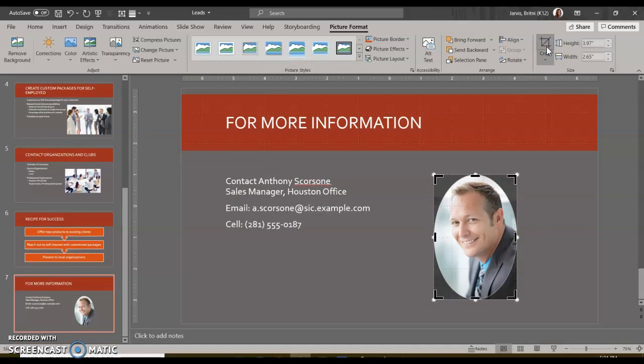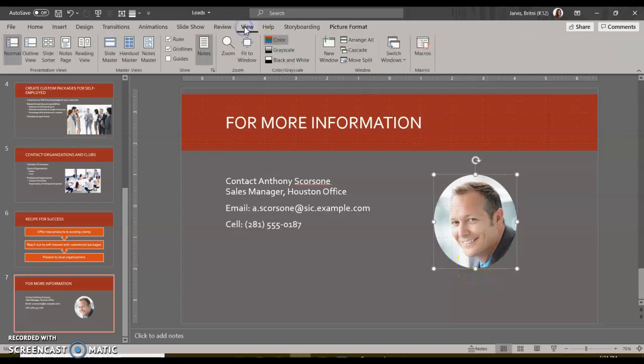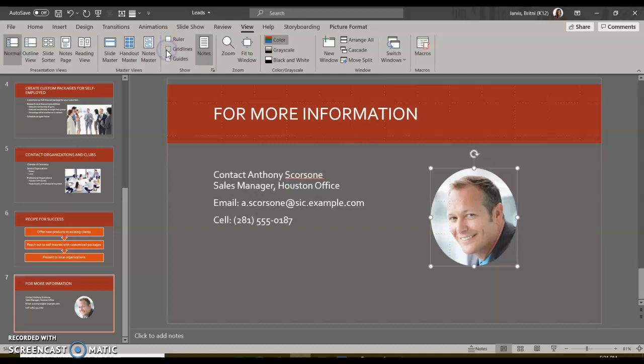Then we're also going to hit just the Crop button so we can get the cropping handles, the black handles around the outside of the picture. It's asking us to crop so that the bottom middle cropping handle, which is this one down here, we drag it up 1 inch. Again, you can use those grid lines to help you know what 1 inch is, because each grid line is 1 inch apart. Once you've got it cropped where you want it, if you hit Escape on your keyboard, it will remove the cropping handles. And then we can also remove the ruler and the grid lines, and those are on the View tab.